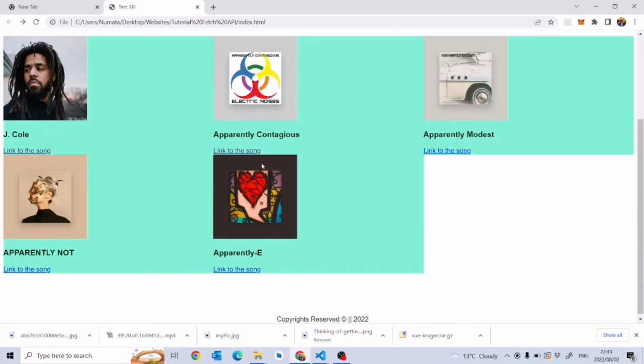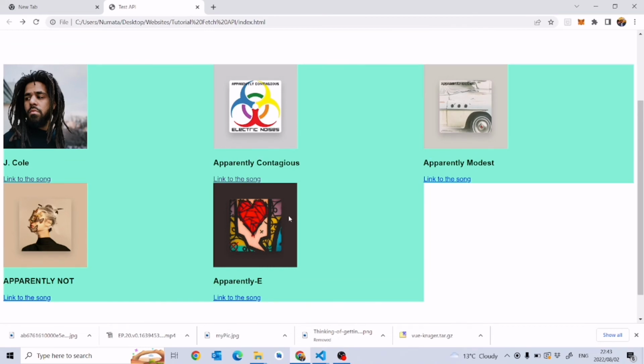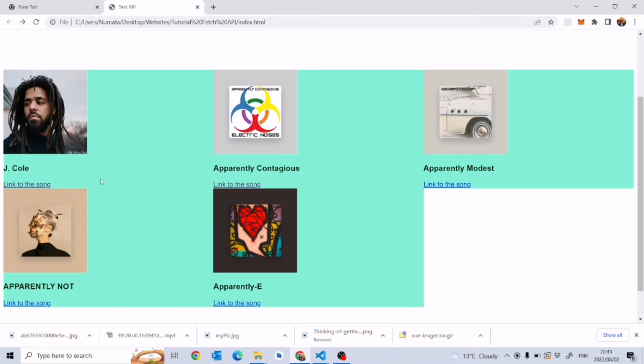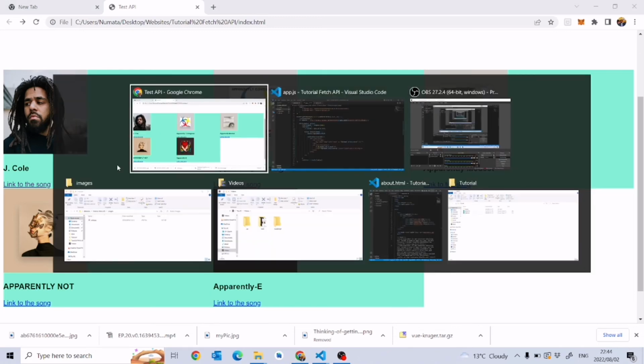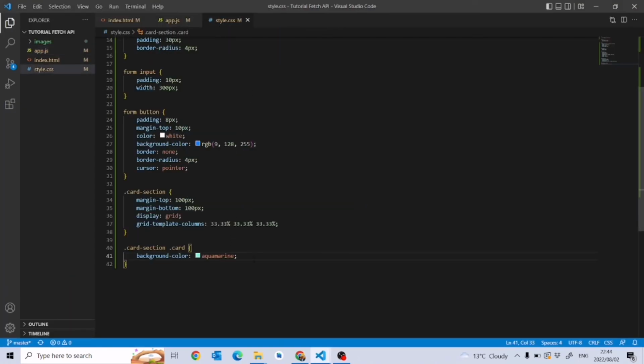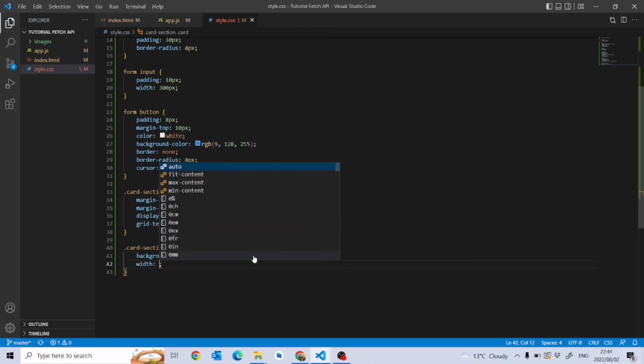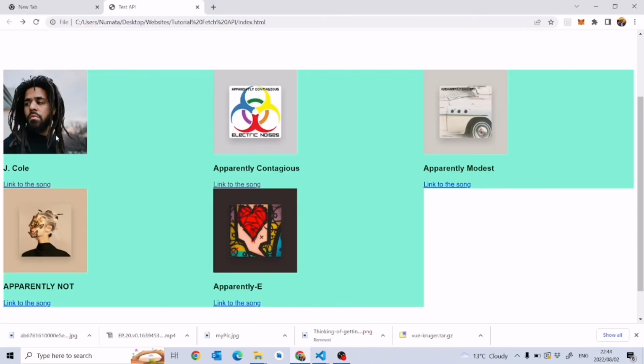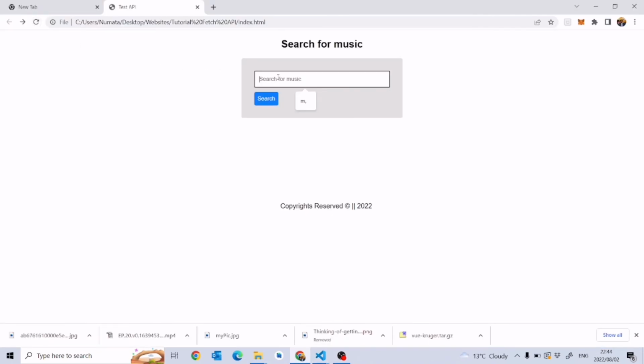And as you can see, it's taking up only one part. If you want, you can make it take up the whole thing. How are you going to do that? It's entirely up to you and how you decide to do things. But what I want to do is set the width of the card, if I can, hopefully, to fit the content. See how that's going to pan out.